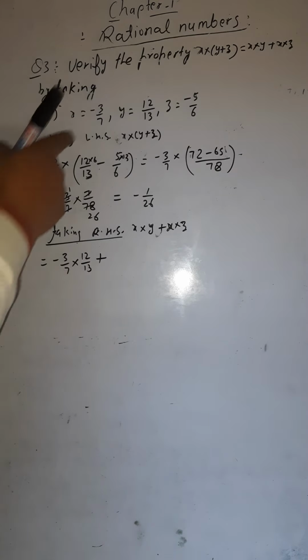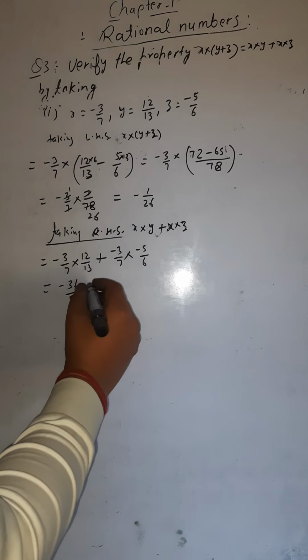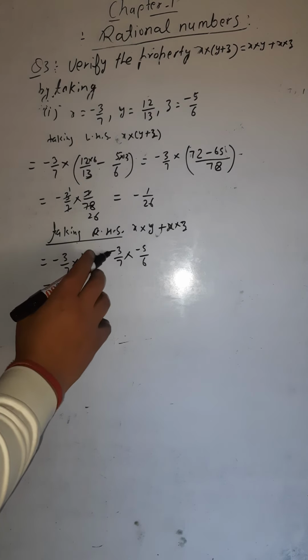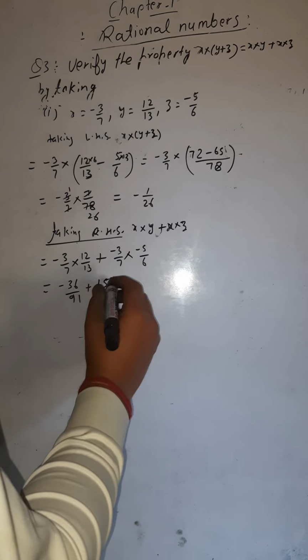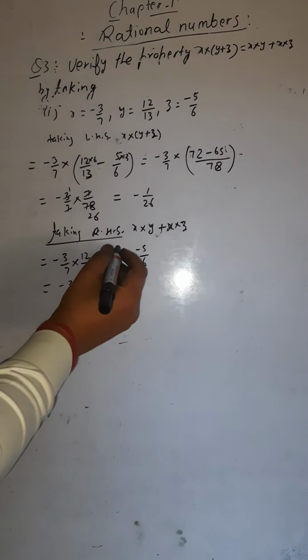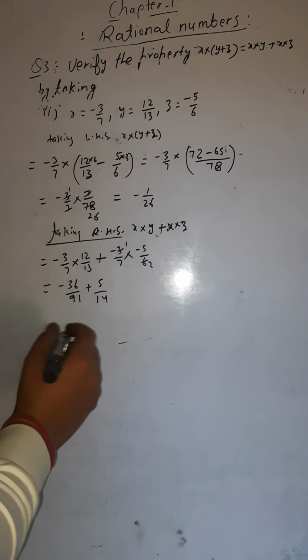Now just multiply this. 12 3 is 36. It would be minus 36 by 13 7 is 91, plus 3 5 is 15, and minus into minus would become plus. One thing more you can do: 3 1 is 3 and 3 2 is 6 you can cut. So here would be minus 5 into minus 1 now, 5 1 is 5, minus into minus plus. So plus 5, downside 7 2 is 14. Are you getting this?